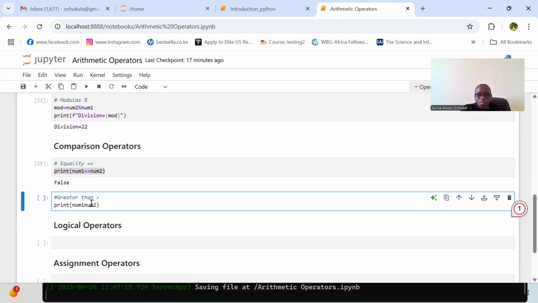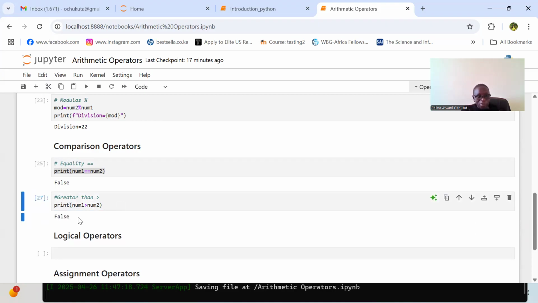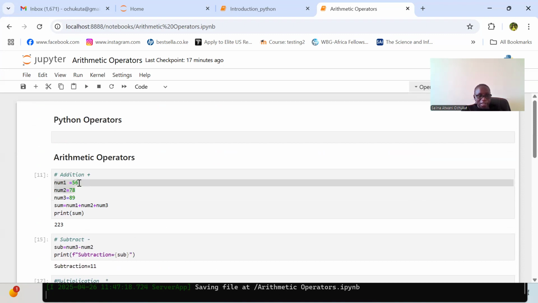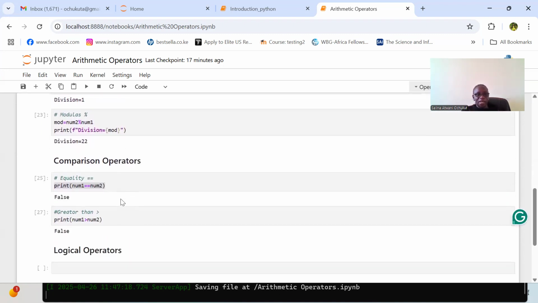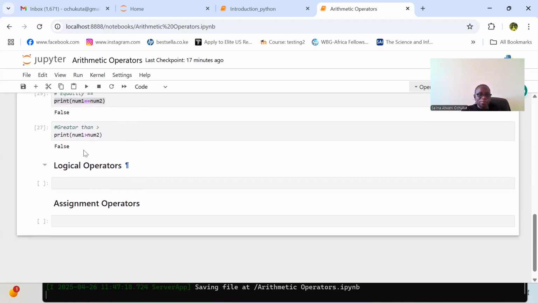If num1 is greater than num2, then we get a true. If num1 is not greater than num2, then we get a false. So we get a false because num1, if you look at it here, is 56 and num2 is 78.